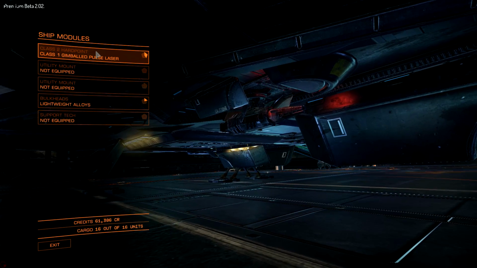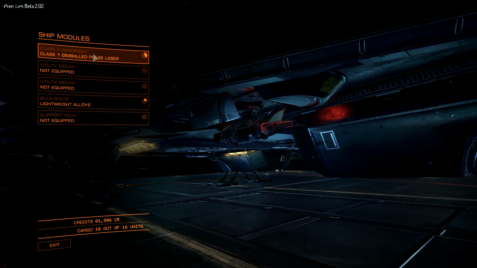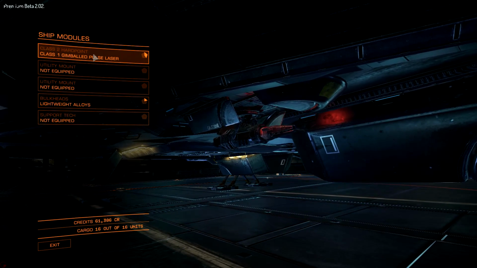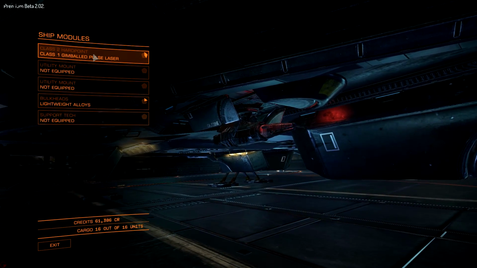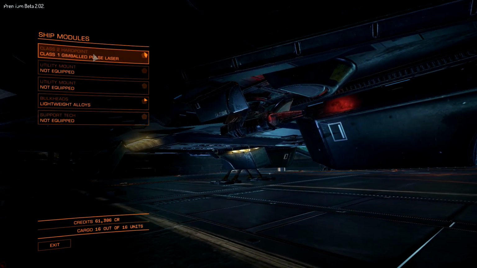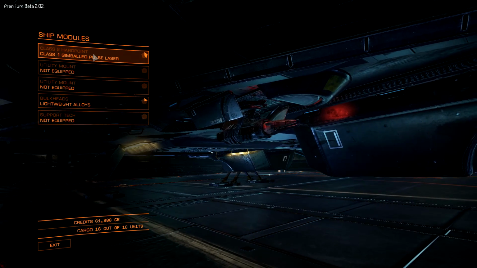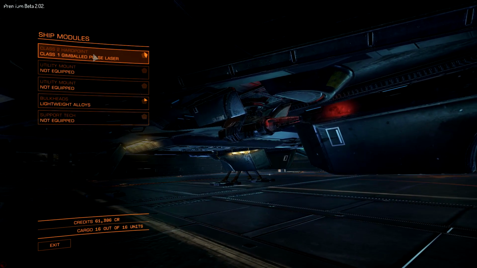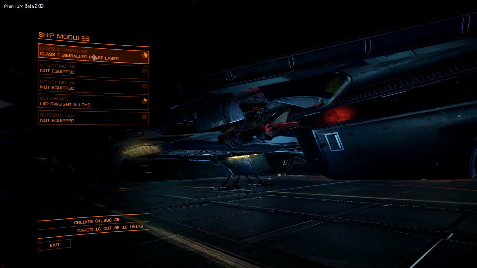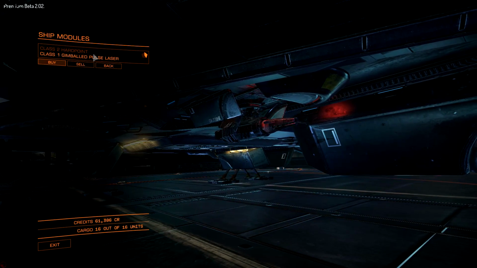This one has one class 2 hard point, which basically means I can put one weapon on here up to class 2. If you get something like an Anaconda, that will have, I think, 8 hard points on it, and each one will go up to class 6 or something like that. It's like the transit van of the Elite world. It's got one gun to defend itself, but in all honesty, you're not going to defend yourself that much.